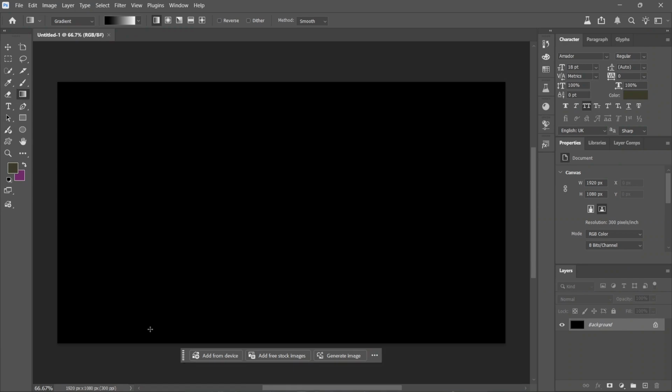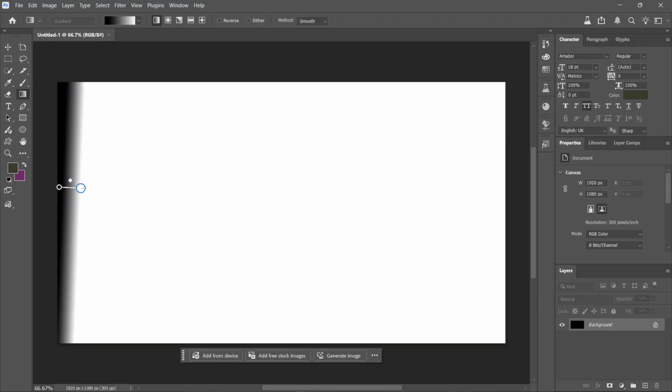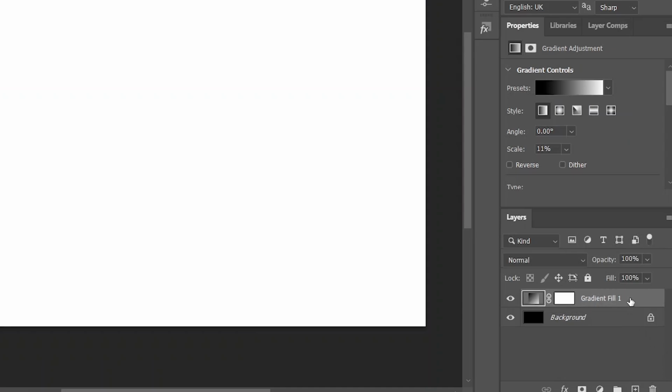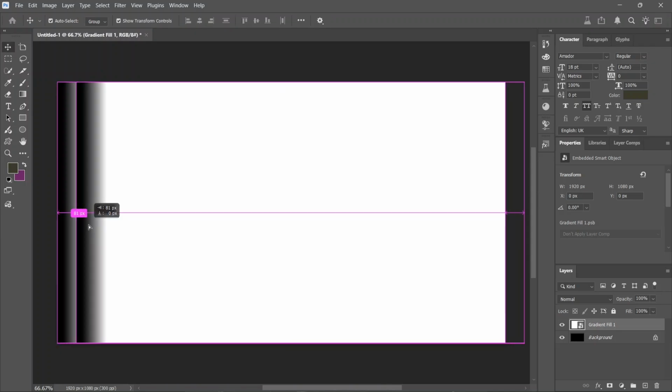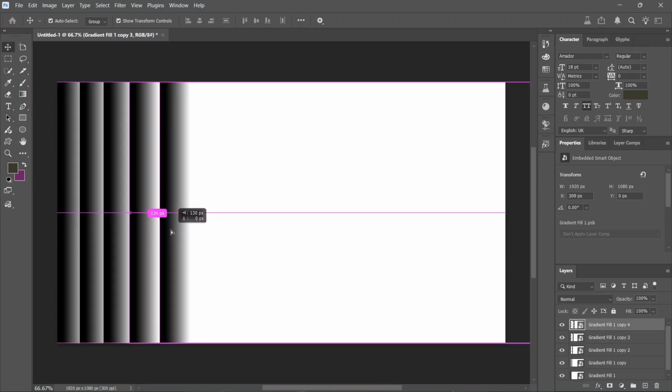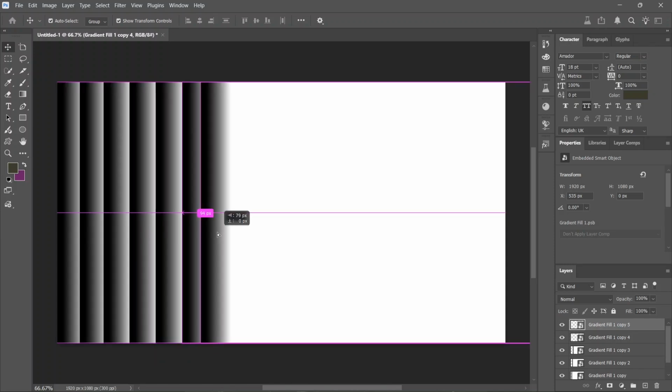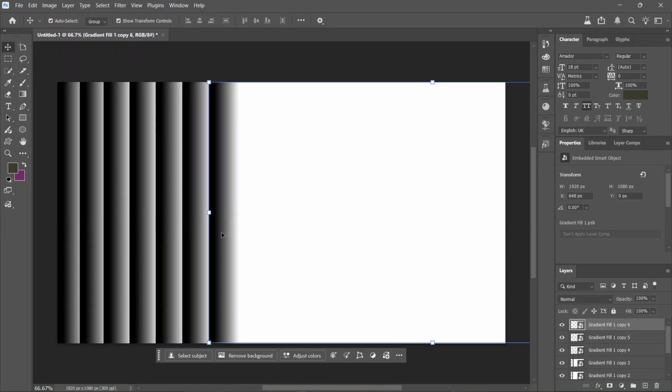So click on it and then go on the artboard and hold shift and just slowly peek like so. Now we're going to create this into a smart object. After that, we are going to use the move tool. Press alt and click and drag. Repeat this across the artboard until you get to the very end. It does not matter how far apart they are.